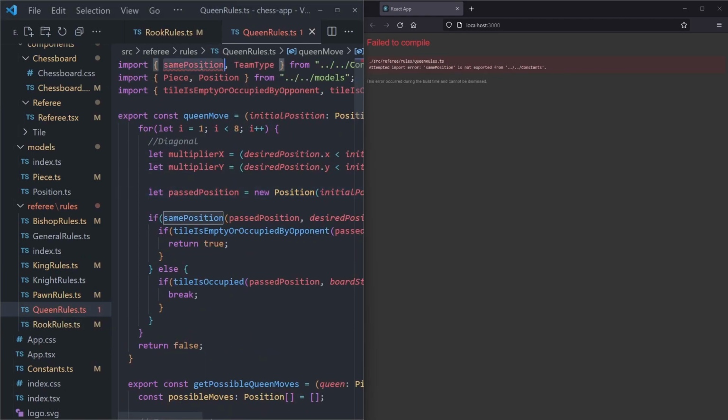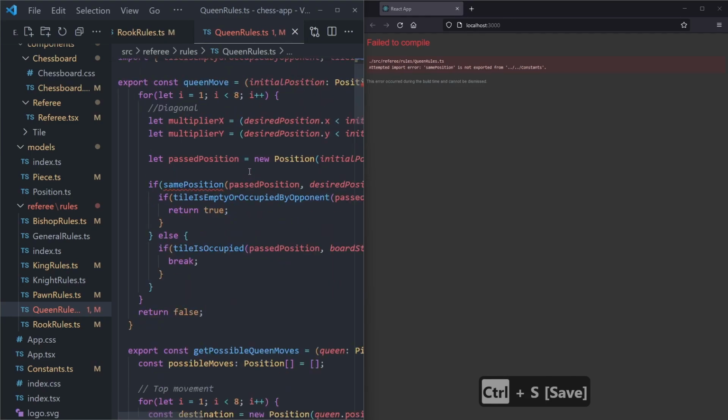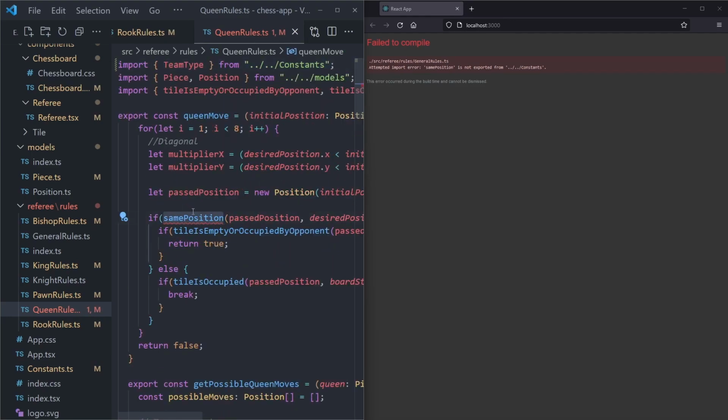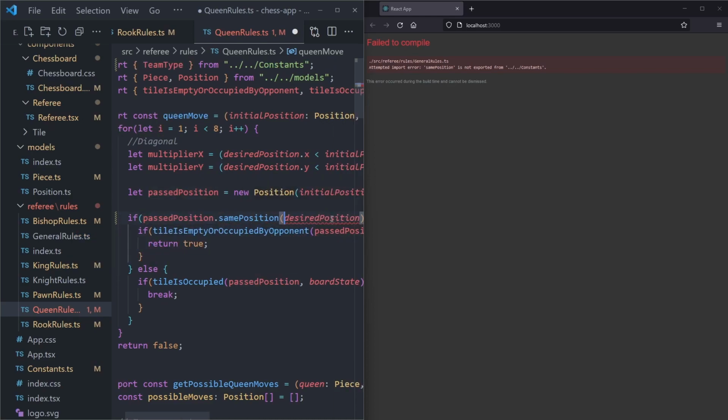We fixed every occurrence except for in the queen rules. So in the queen rules, we still have one left. If we make this a samePosition from the passPosition class, then we should have a working program again.